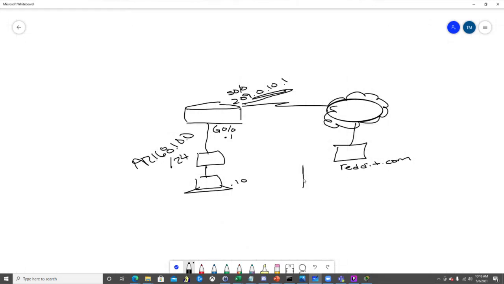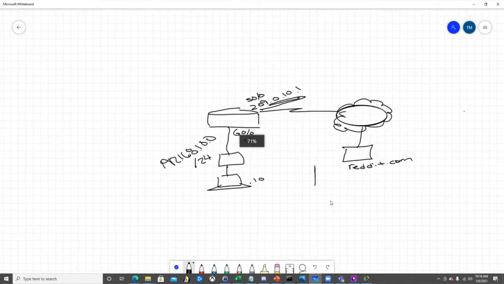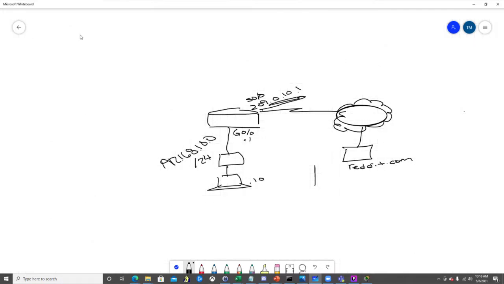So if I look at my frame, when my frame is being built and sent out to reddit.com, remember it has the data section, then our layer 4 header, whether it's TCP or UDP, and then our layer 3 header and our layer 2 header.